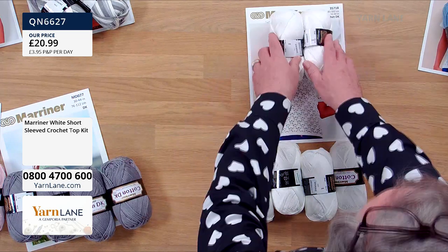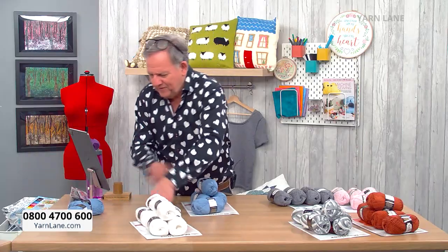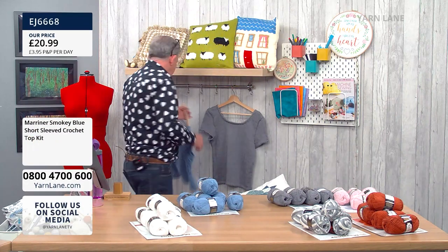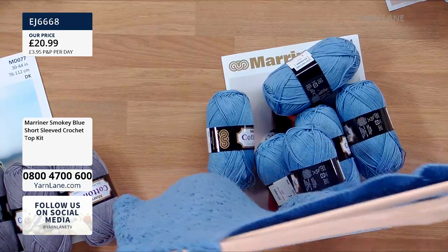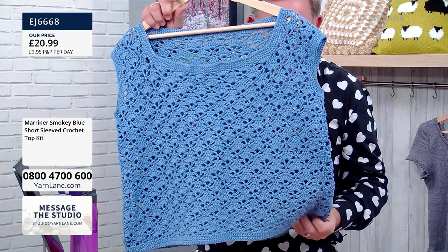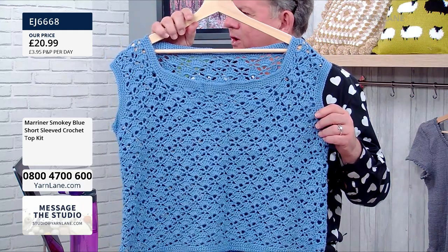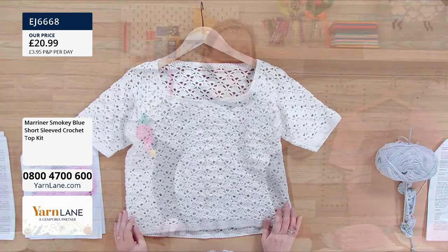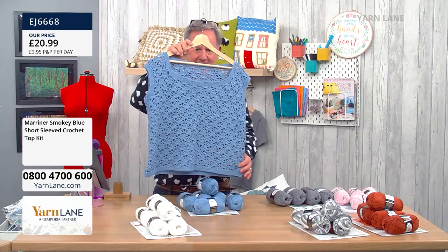That's the white one. And then we also have the same thing in this sort of dusky Air Force cornflower blue. Smoky blue, this one's called. Again, you can either have it with or without sleeves. My one is made by Adele Coward. There you go, Adele, that's the one you made. My white one is by Millie Mason. Millie Mason made the white one and Adele Coward made the blue one. Thank you, Millie. And here's the Smoky Blue.